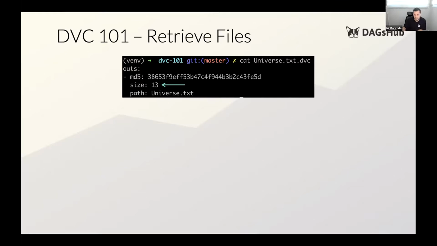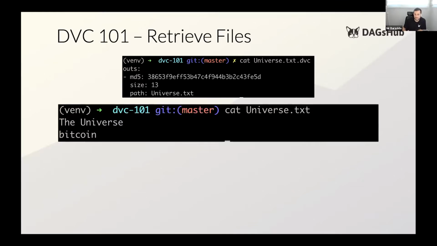Okay, so this is important. Without running any DVC command, we won't change any of those files. So even if we modify the pointer files, if we don't run the DVC checkout or DVC pull command, the data files are going to stay the same. So it's not really like using DagsHub, where you have your storage and your pointer files and we parse them. You need to actively use DVC to revert back to the relevant changes. So now, as you can see, I still have the Bitcoin line in the universe.txt.